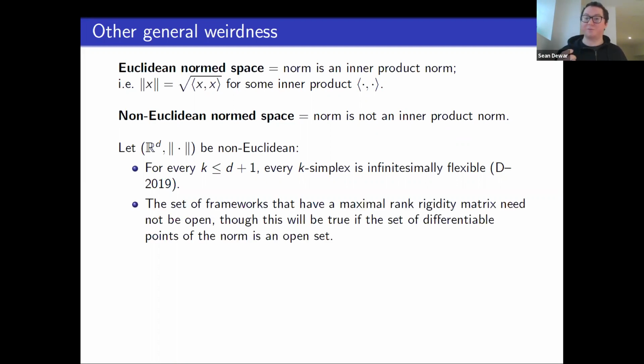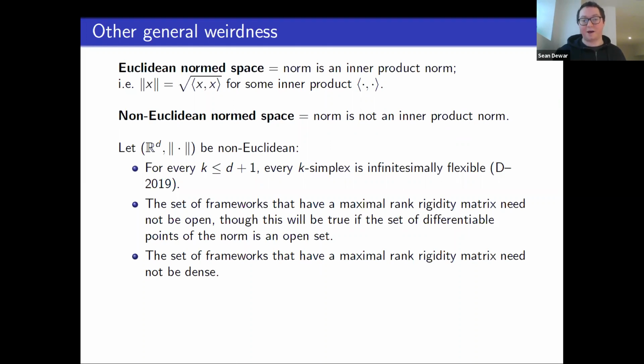The set of points with maximal rank rigidity matrix doesn't need to be open, like I covered before, because you could have points that are not well positioned, so that causes the problems. Now, the set of maximal rank rigidity matrix frameworks will be an open set in the set of well-positioned frameworks, but it might not be an open set in the set of just placements, in the set of frameworks. So like a slight detail. So this is why we think that infinitesimal rigidity still implies local rigidity. There might be some way of fixing this.